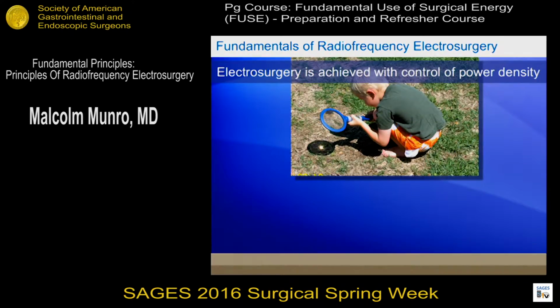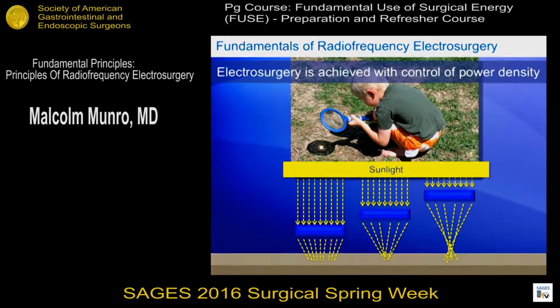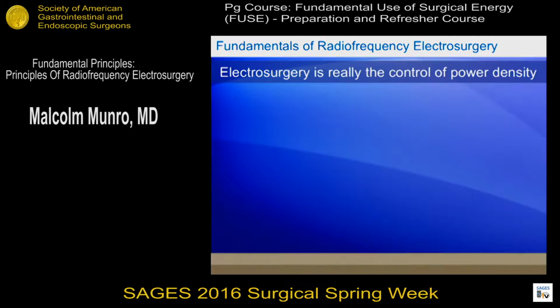Well, how does that happen? Is it what comes out of the machine? No, it's what you used to do in your backyard as a kid. You focus or defocus the energy. We take the sun's energy if we're a little kid, and we take a magnifying glass, and we focus that energy on a piece of wood to carve the initials of our teacher, our girlfriend, or ourselves. Because at the focal point, we will get an effect. And that's what you're doing here.